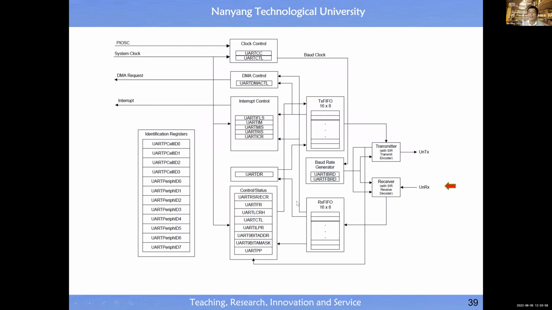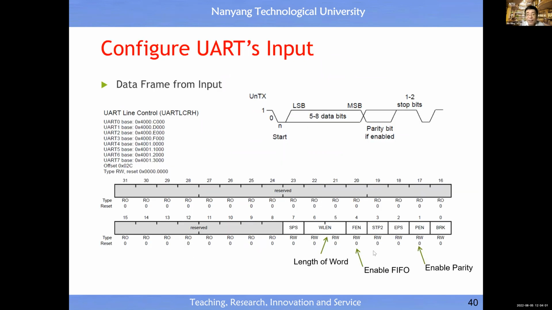Input is to receive data, right? So to receive data, you need to know the format of the data to be received. By default, the data itself, but here we use the terminology word. Word is like in English or Chinese, we have a word. But for data we usually talk about the byte as the basic unit. But we use this one to cover the situation of data with 5 bits or 16 bits, something like that. So the length by default could be 8, then this could be 10, etc.